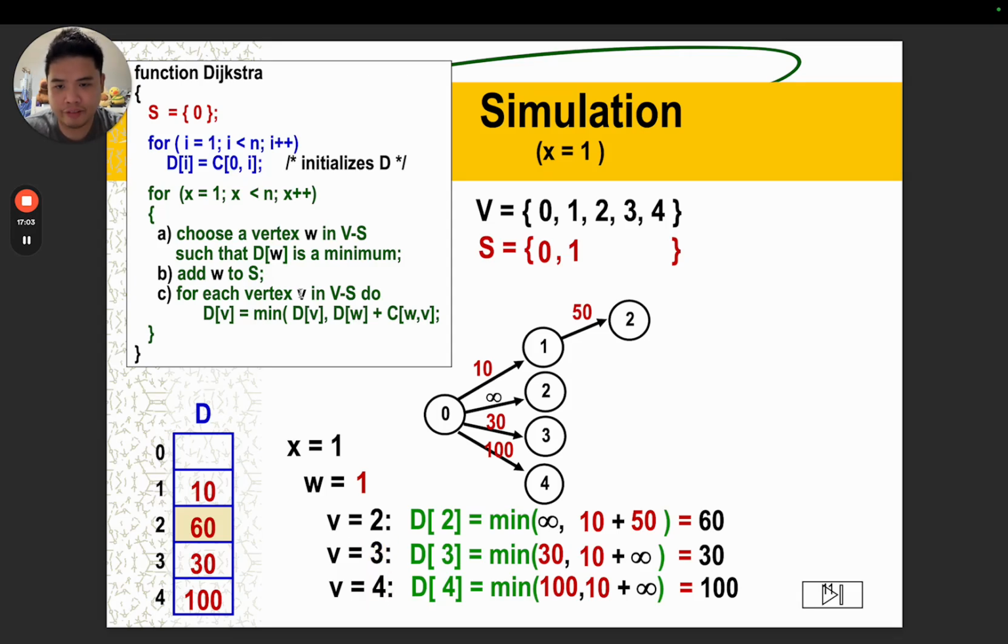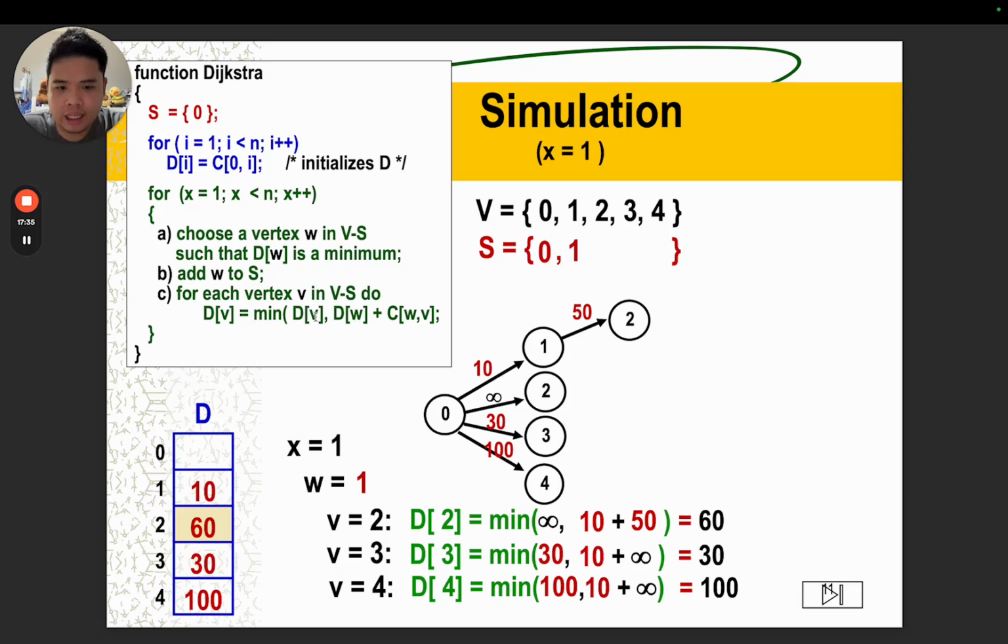So for each vertex V, we will do D index V gets the minimum. This is a function. The function will return the smaller value between 2 different inputs. That's basically it. Create a function min that, given 2 specific integers or inputs, gets the smaller value.